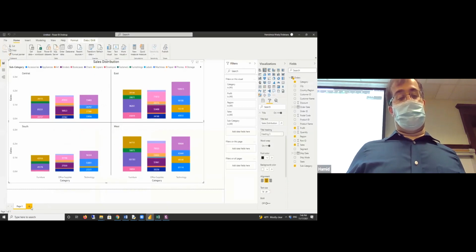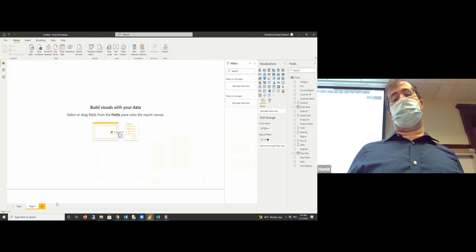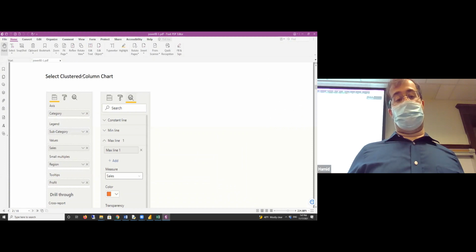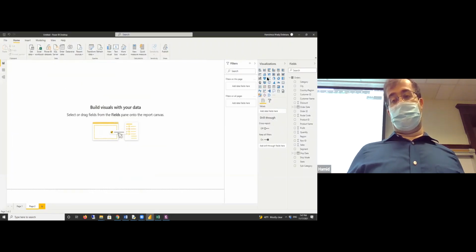So here on the bottom left with the plus sign, you can just make a completely new sheet. When I click on it, new sheet. So how I answered it through the clustered column chart. I put here, so go to select clustered column chart, just click.